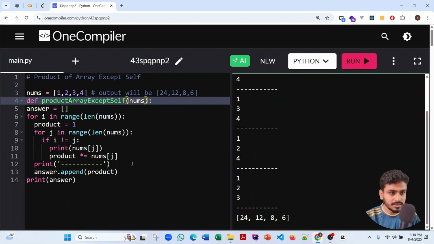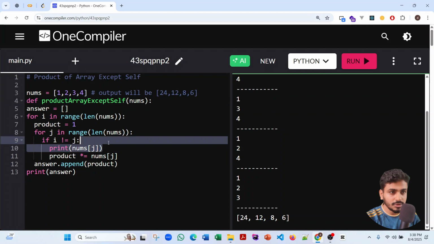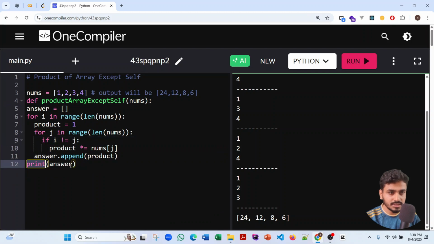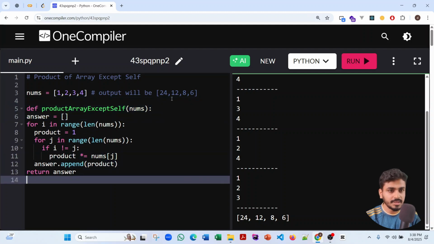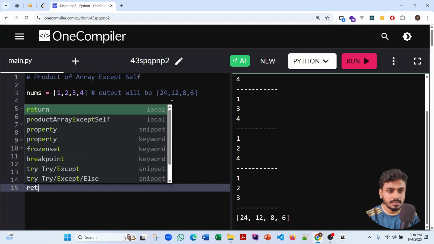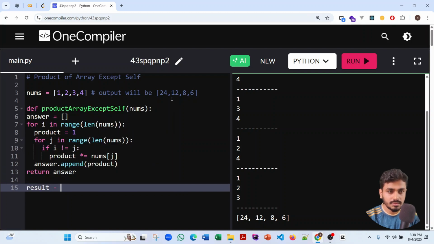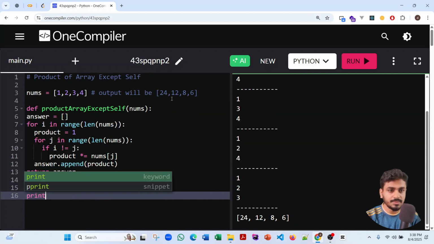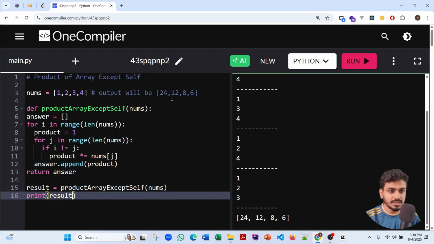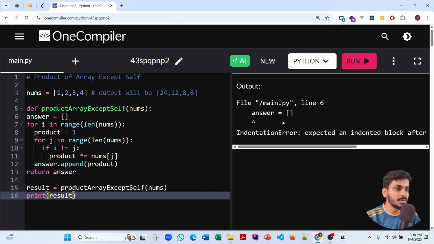And I just remove this and also remove this, and here I need to return, and yes, I just need to call this function, and okay, I need to send this number, and if I print the result here now, so I will get our answer.